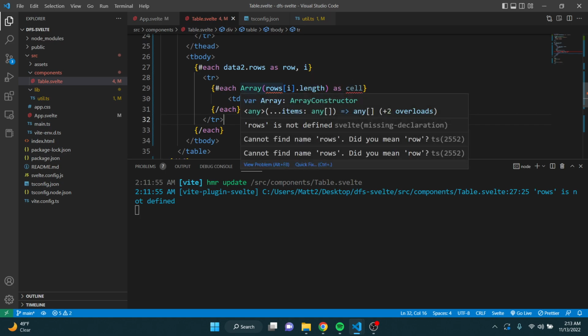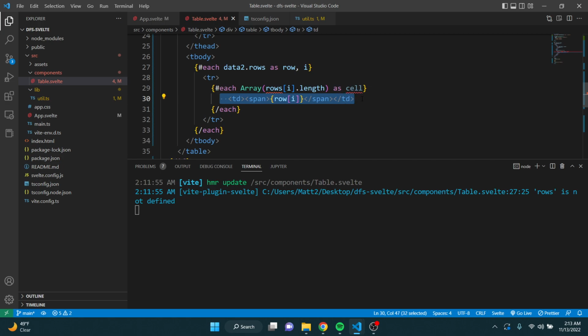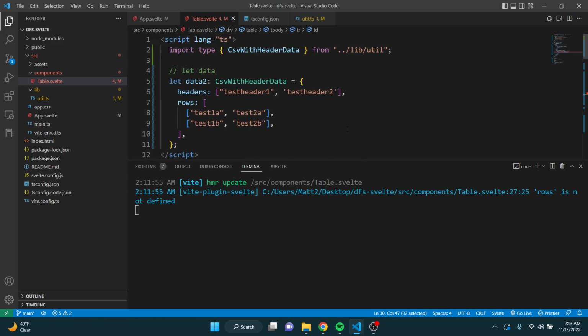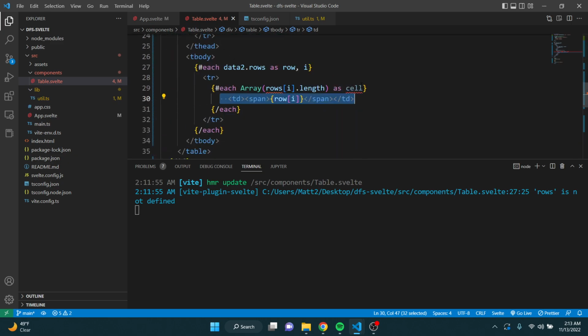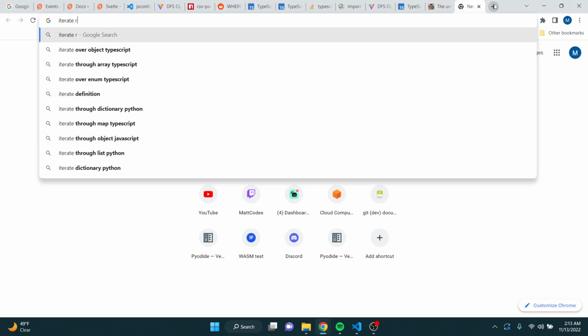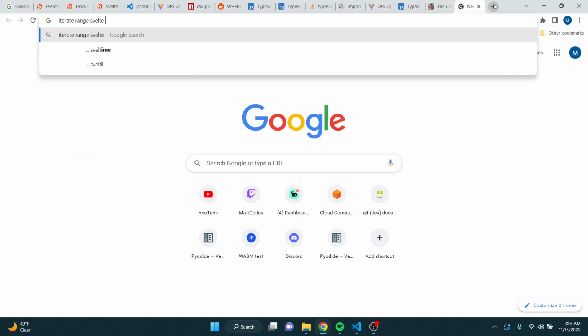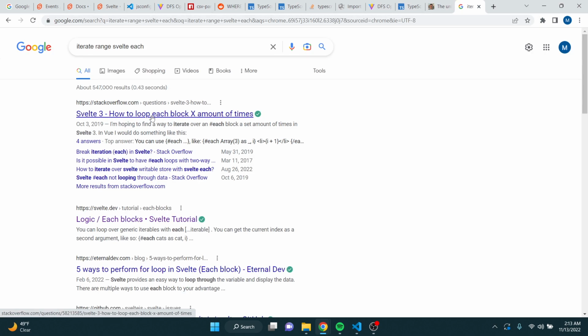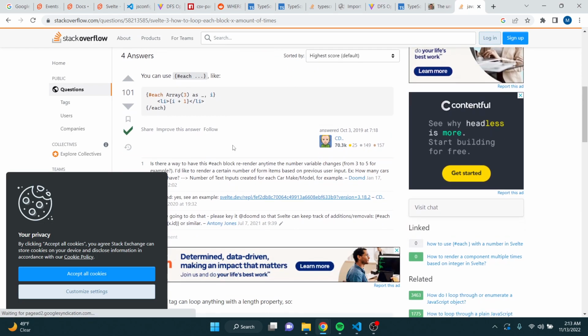Okay, so this will happen the amount of times there are cells in that row, basically, or items, I guess. And then what do I want to, hold on, iterate, range, Svelte each, something, as.